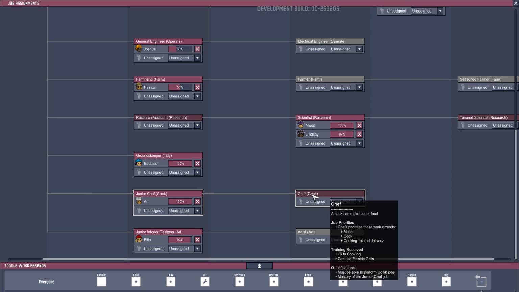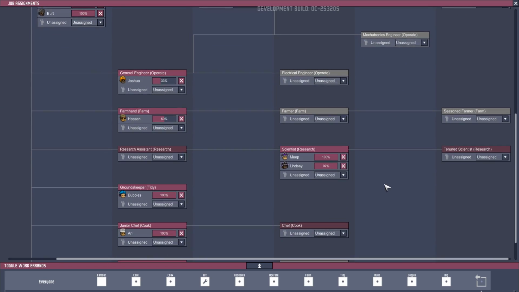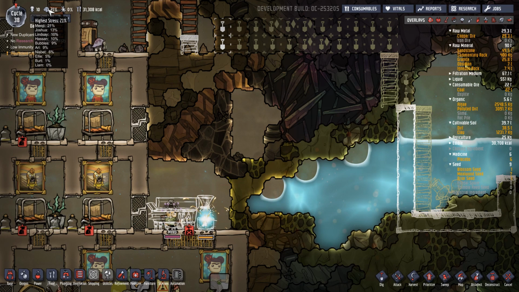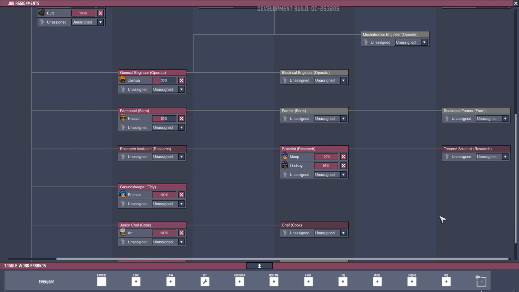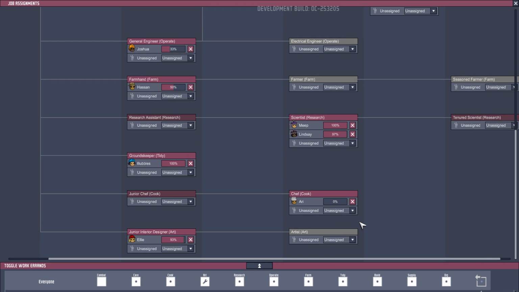You get a +6. I bet we could put you in this section, tier 4, because we've already got 2 scientists, Meep and Lindsay. And how are their stress levels? They're fine. So we are going to upgrade you. Come back to the jobs. We are going to move you up to here. Ari, you've been upgraded. Yes.